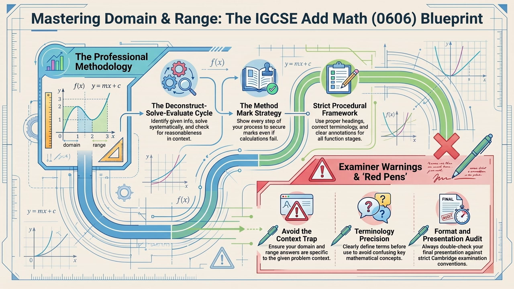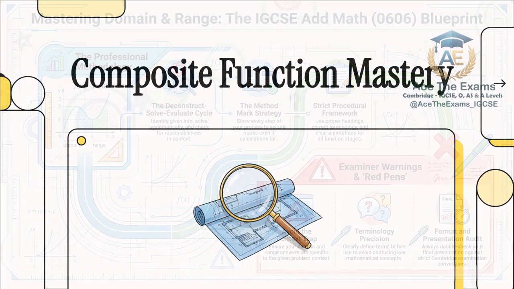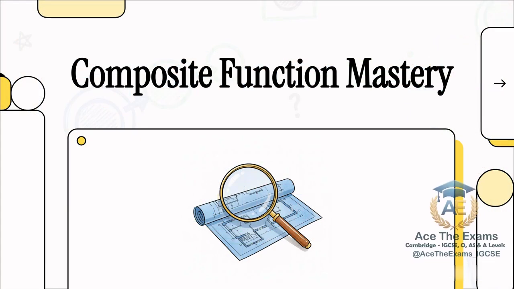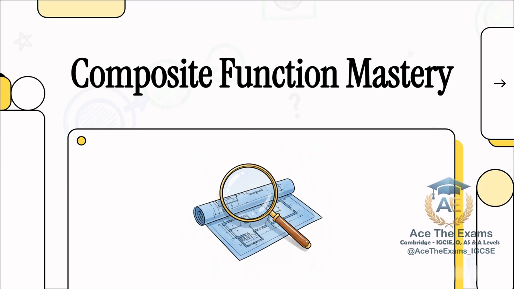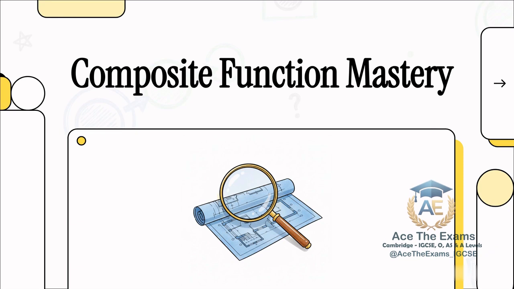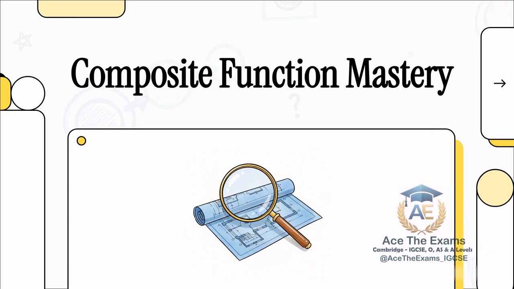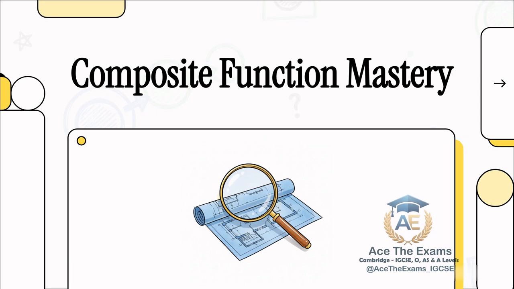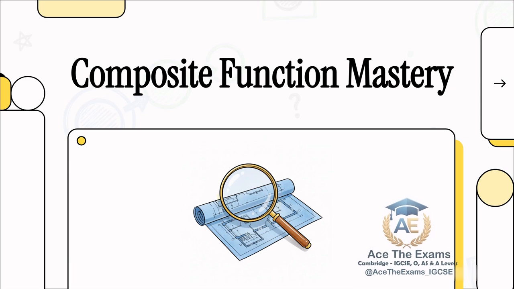All right, let's jump right in. Today, we are totally unlocking the examiner's secret blueprint for Cambridge IGCSE additional mathematics, and we're zeroing in on an absolutely crucial topic, composite functions. We're going to look straight under the hood at what exactly separates your standard, everyday responses from those top-tier A-star performances. And we're pulling this directly from the examiner reports, so you're getting the exact framework for success.